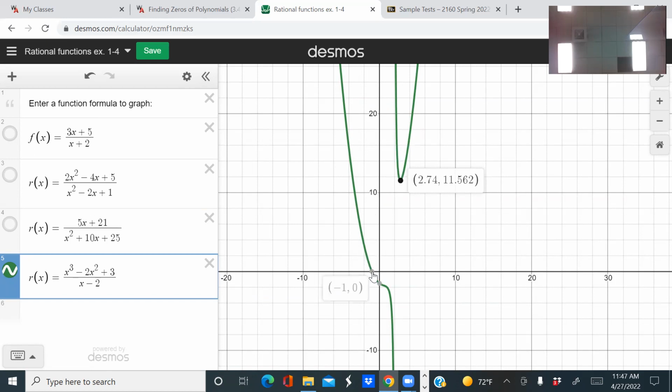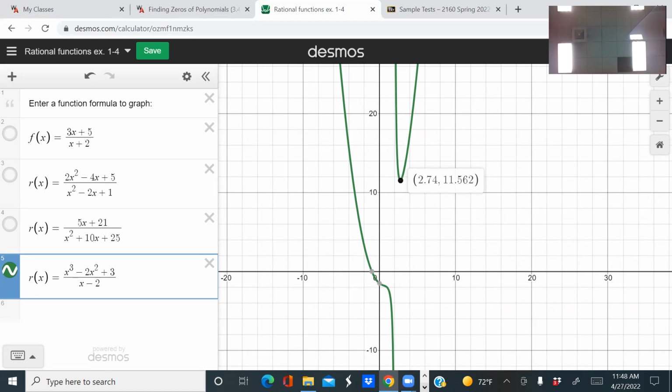But here, it's not switching, right? It's always doing what? It's always decreasing, right? As you move from left to right, the y values are always falling here. They're not always falling at the same rate. Sometimes it's dropping really fast, and sometimes it's not dropping as quickly, but it's still always decreasing. So you don't have any turning points on this side of the graph.